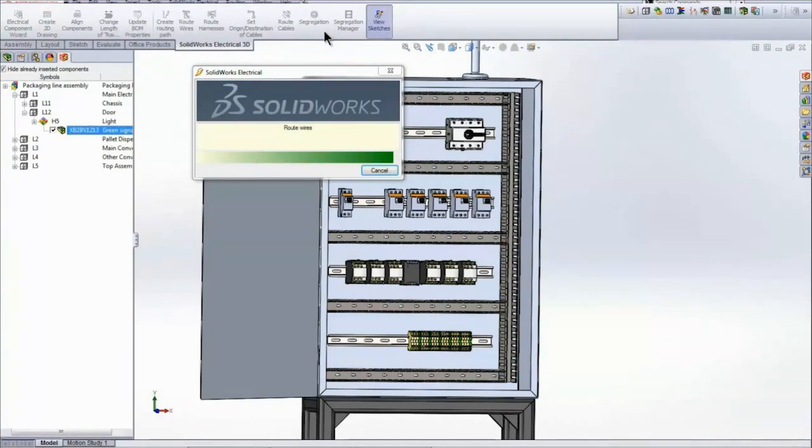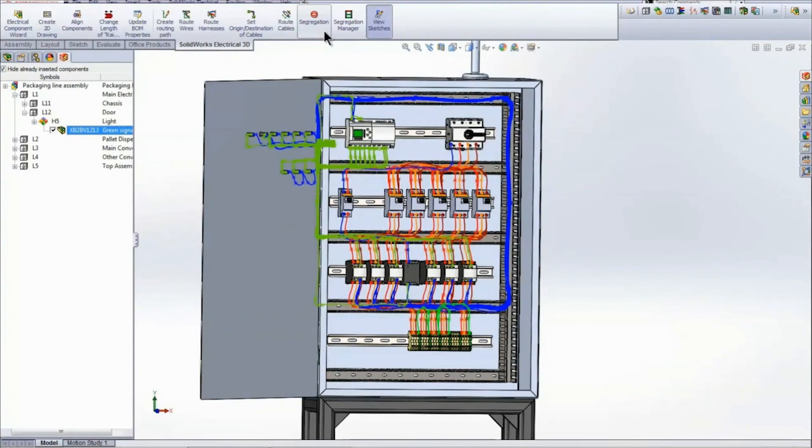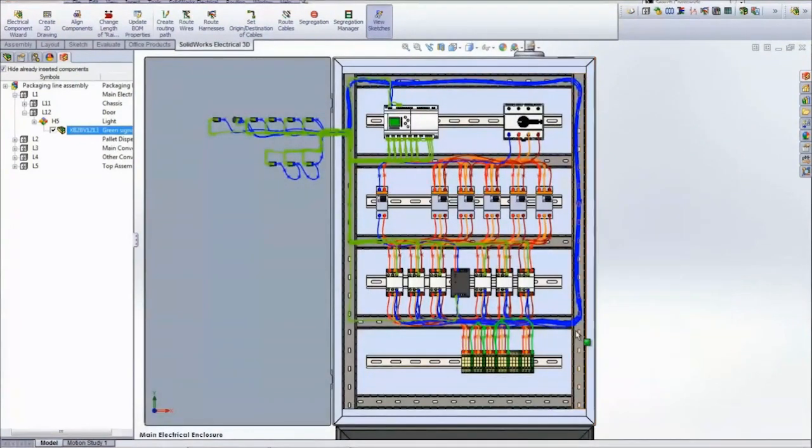So in most cases, I would suggest always go with the SOLIDWORKS route, and then you can grab that information from the route and fit it into your bill of materials for the lengths of those wires and those cables. So there we go, wires neatly represented. Let's just view this much closer. And then you can see it routed the wires very neatly based on those splines.